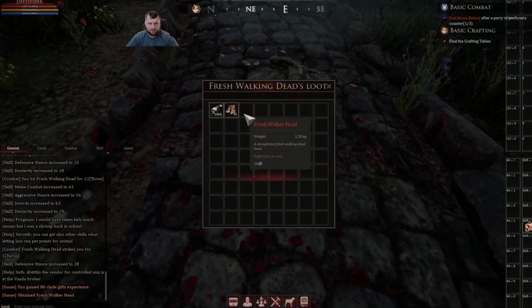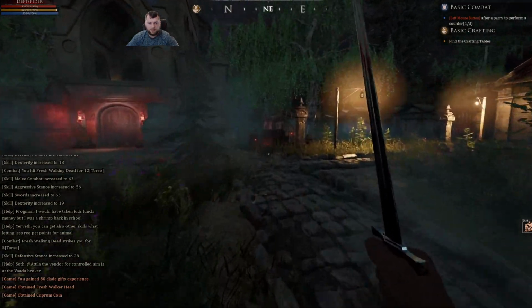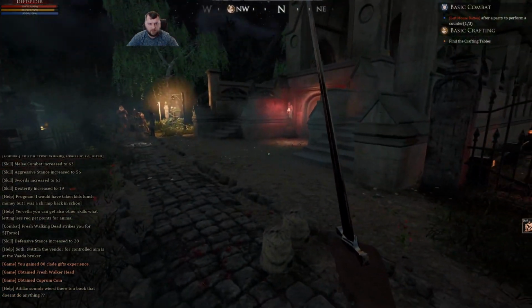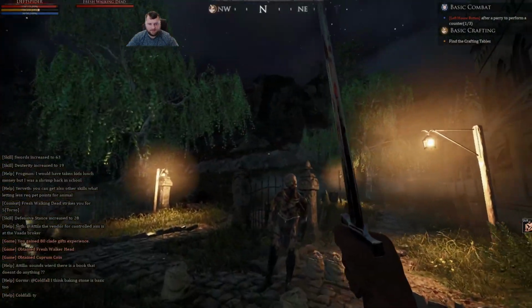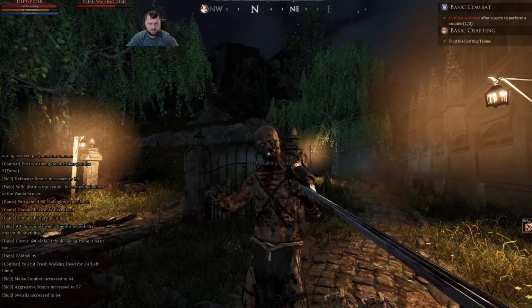We'll loot the bag. We're going to take the head and the cup from coins. So we need to do that 2 more times because the quest wants us to block and then counter attack immediately. Alright, so here's another one right here. We'll just come in with a right attack. Now if you aim for the head, you can do more damage.